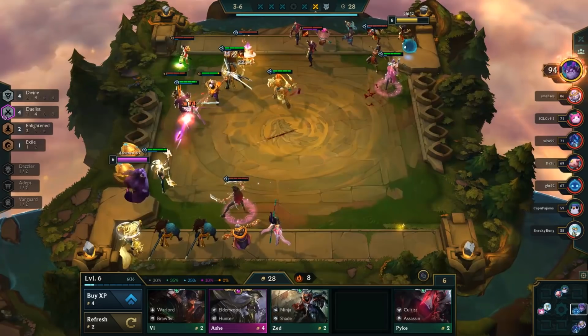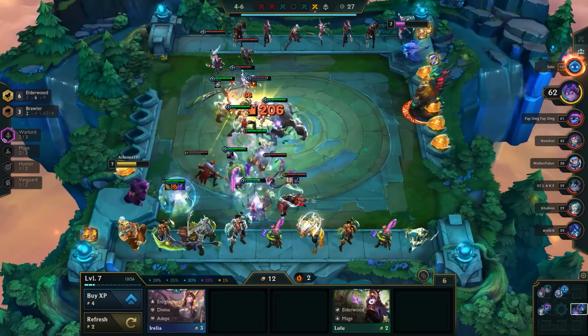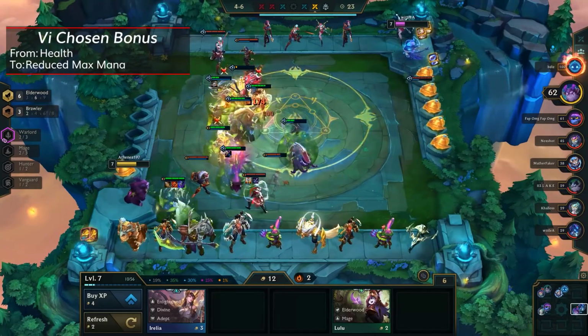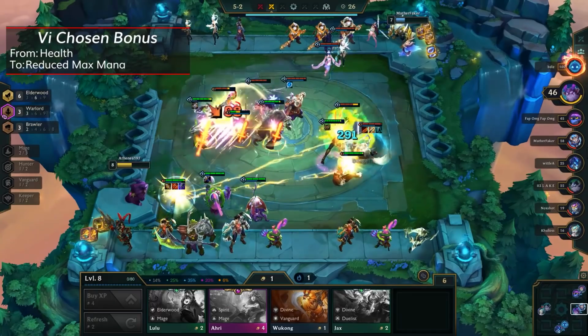The only 2-cost champion receiving changes in this patch is Vi. First, like Fiora, her chosen bonus is being changed. Instead of bonus health, she'll have her max mana reduced. It may be a good change, especially since she already gets bonus health as a brawler, but it does hurt her ability to tank. The other 2 changes are to her ability.